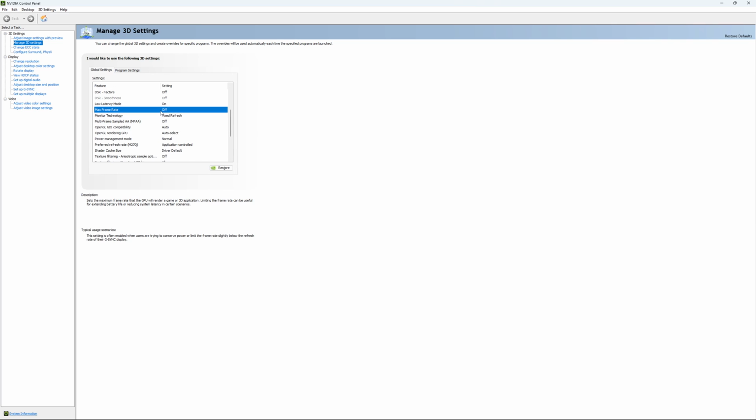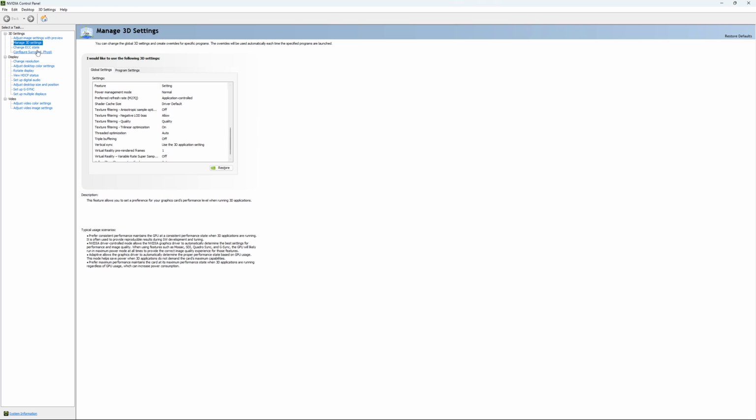The other one is if you want to lock your FPS. For an example, you have a 170 Hertz monitor and you want to stay in your G-Sync range. You just put your FPS here at something like 167. You want to be under 170 Hertz to always stay in your G-Sync range. It will do that for all your games. It's a global setting over there. So I'm going to unlock it, and this is pretty much it.